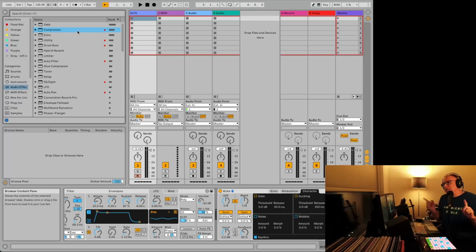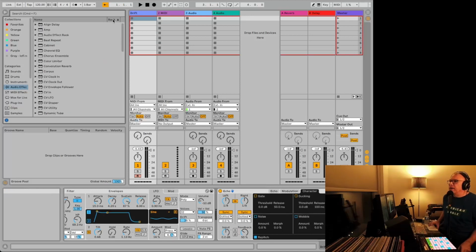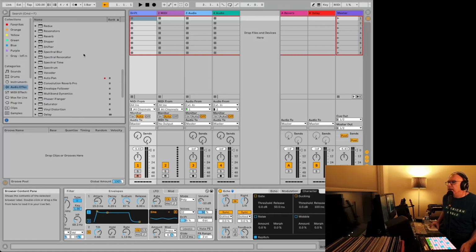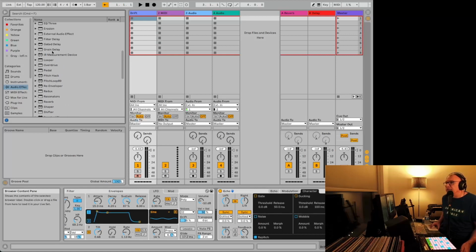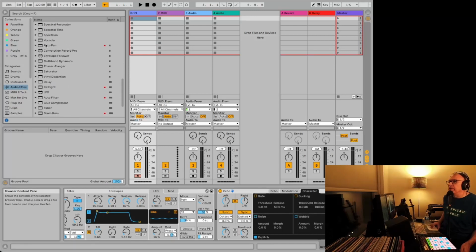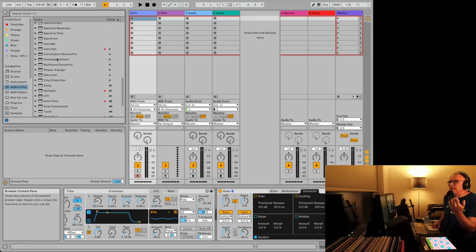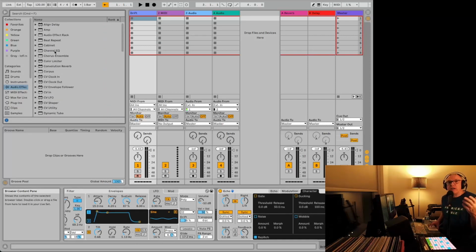But what he was saying, which is interesting too, is you can click on it again and go the other way and have the ones that you've used the least. And it turns out there's a bunch of these that I haven't used yet on this computer. So I might have to play around with some of these. I have used the convolution reverb, so I'm not sure why. Oh, there we go. Yeah, because I've been using convolution reverb pro. But anyways, so you can tell which plugins or which effects and devices that you haven't used in a while.